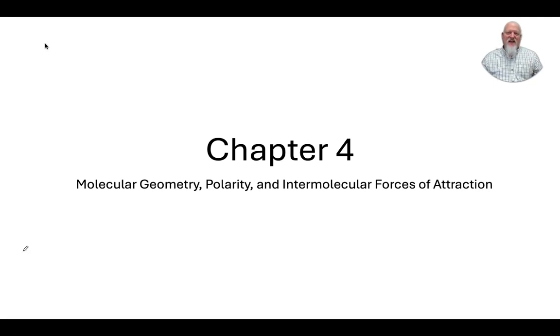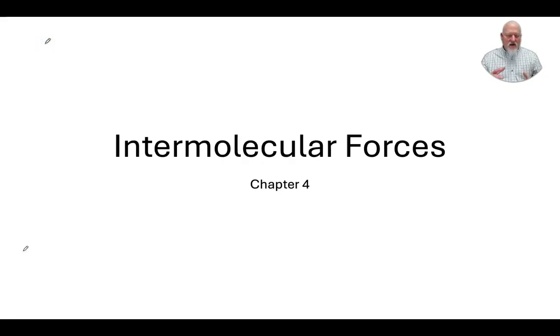So we made it to the end of chapter 4, and we've learned quite a bit, right? We've learned how to predict the shapes of molecules, if bonds are polar or not polar using electronegativity, and then using that, if a molecule is polar. And now we're going to look at the interaction between molecules.